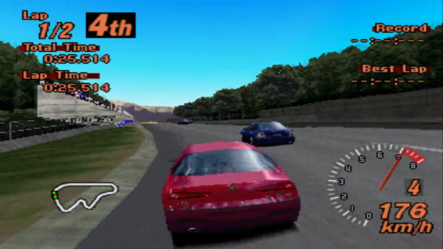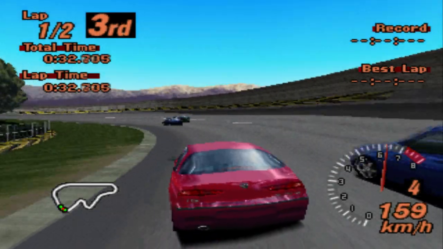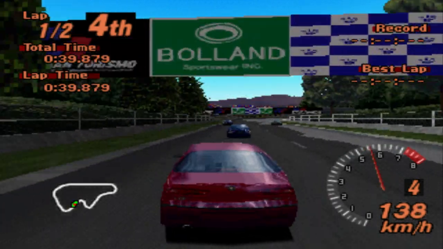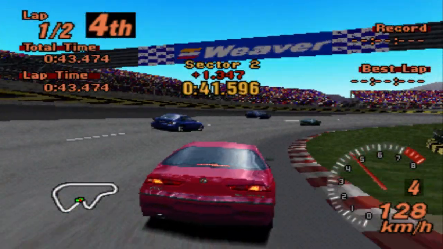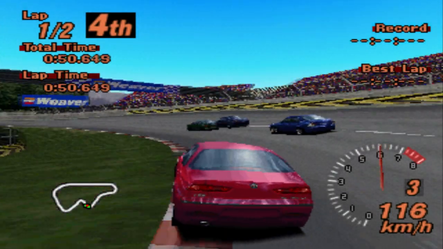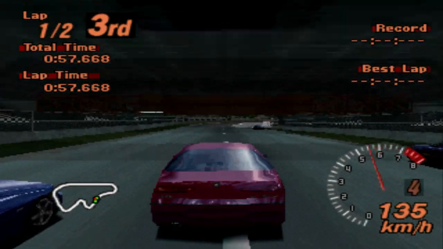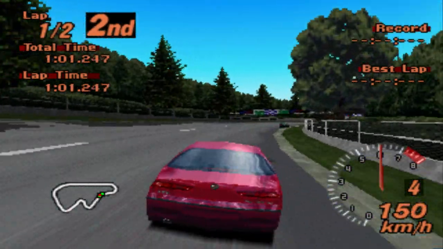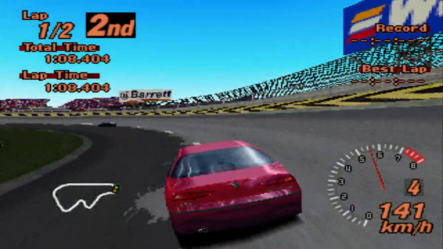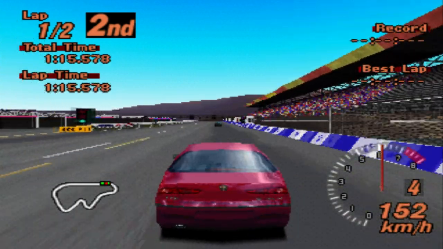We have High Speed Ring, a popular track straight from Gran Turismo 1, just converted to this game. Possibly there could be only a few differences, or maybe even no differences at all. The game was made, what, about 2 years after Gran Turismo 1. Okay, slipstream. I'm not sure if slipstream is... I know it should be in Gran Turismo 2, but I don't feel it the same way as in Gran Turismo 3.